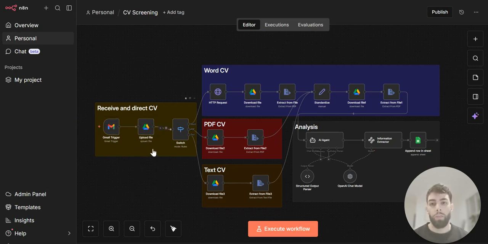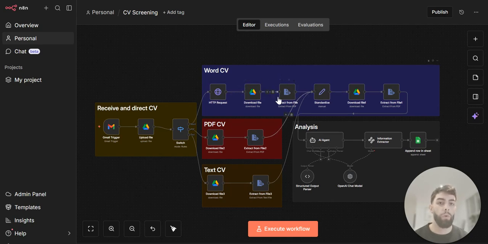It's then going to upload their CV to our Google Drive. And then it's going to determine whether it's a Word doc, a PDF, or a text file. If it's a Word doc, we're going to go down this blue route here, and we're going to make a HTTP request to our Google Drive. I'm not going to go into the detail of what we do here yet. You're going to see that in the workflow, but we're essentially just going to convert it to a Google Doc because it allows us to do some easier processing.